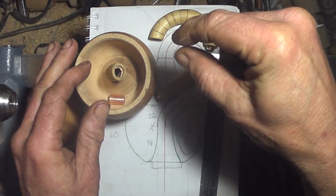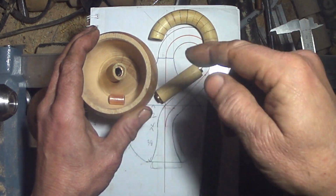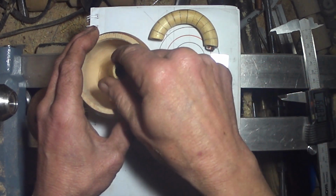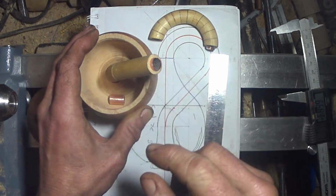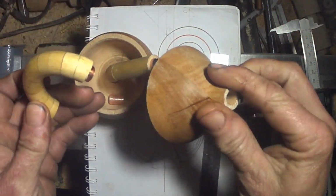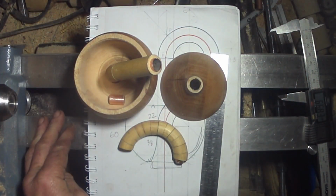Then I'm going to use a tapered file or something like that, maybe a piece of sandpaper wrapped around the taper, just to get that hole out to the right diameter in the right place, so I can move the hole a little bit as I'm doing that until everything lines up, and hopefully this part is going to pass through the side of that funnel in a hole in the right place. And when I put that curve back on that I just lost, dropped somewhere, when I put this curve back on, then I can put that through the hole onto there and just put the top on, fit the top.